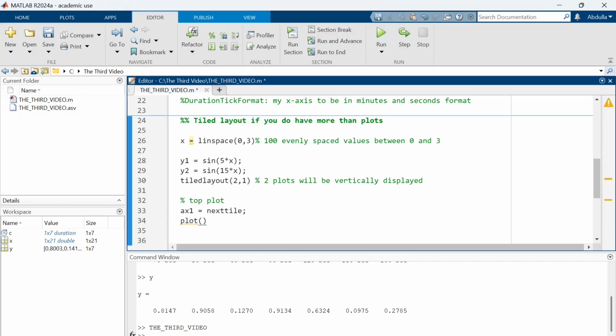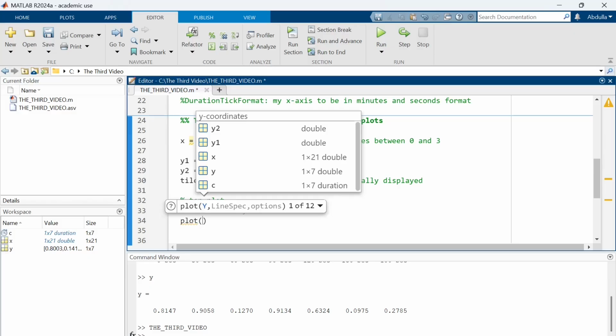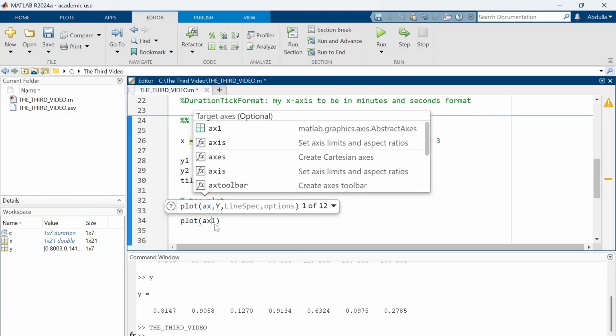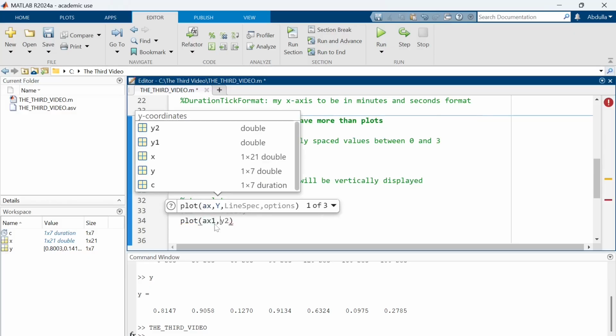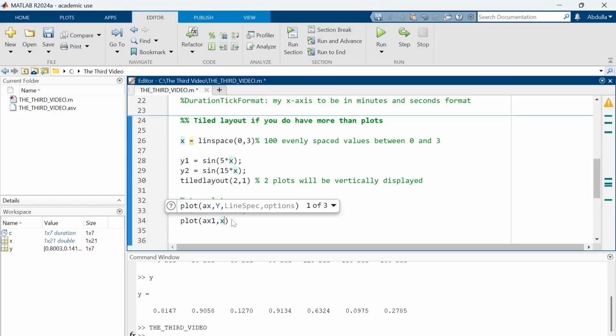Right now I specified that ax1 will be my next tile, so if I am using plot, I have to write ax1 at the beginning to tell MATLAB that this code belongs to this plot. Good to go. Then x, then y1. Oh, that's why I made y1. Okay, now this makes sense.